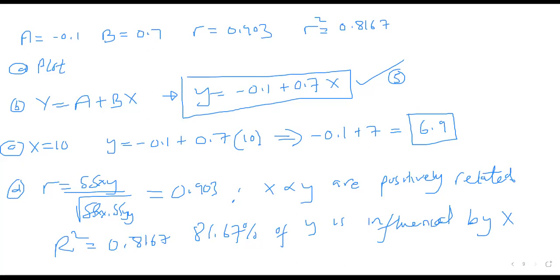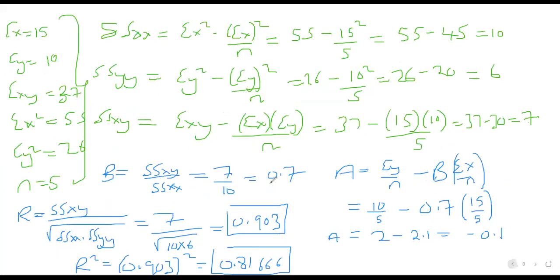Mr. Collins, I'm a little bit behind on how you found the values for A and B on the previous slide. How do you define the values of A and B? So you first needed to understand where we found our XX. Our XX was 10. Our YY was 6. And our XY was 7. So the formula for B is XY over XX. So we get XY, our answer was 7. You put a 7 there. XX was 10. You put a 10 there. So 7 divided by 10 is 0.7. That is your B.